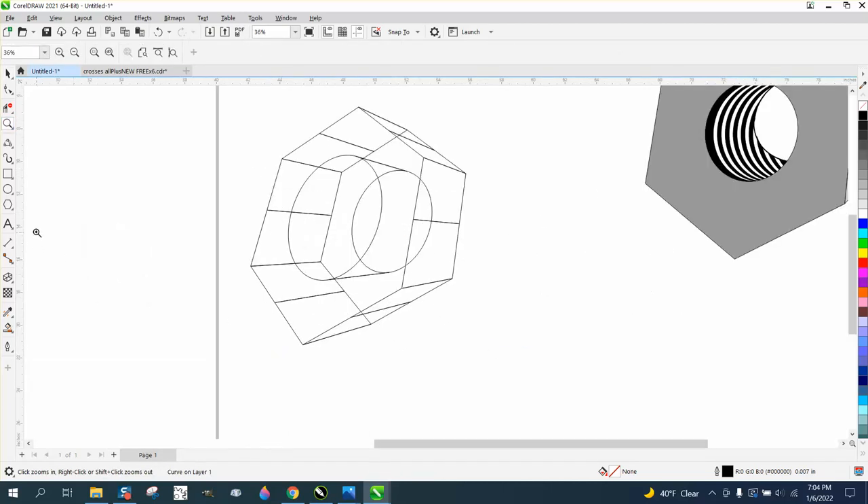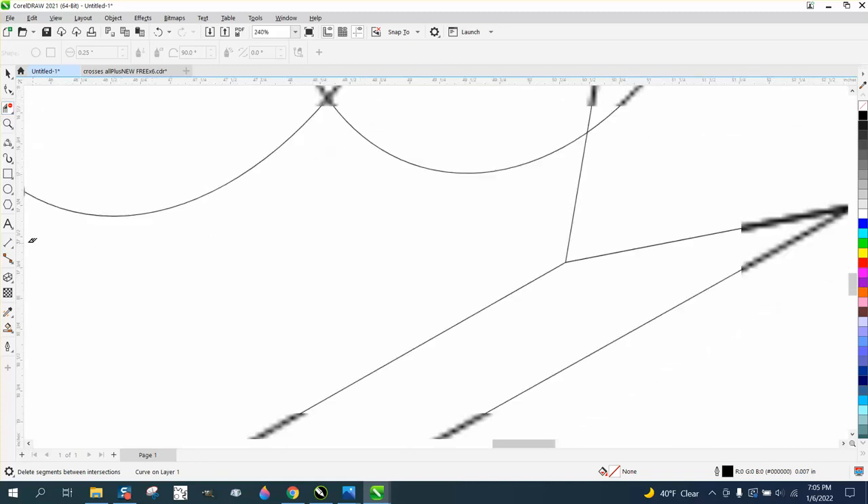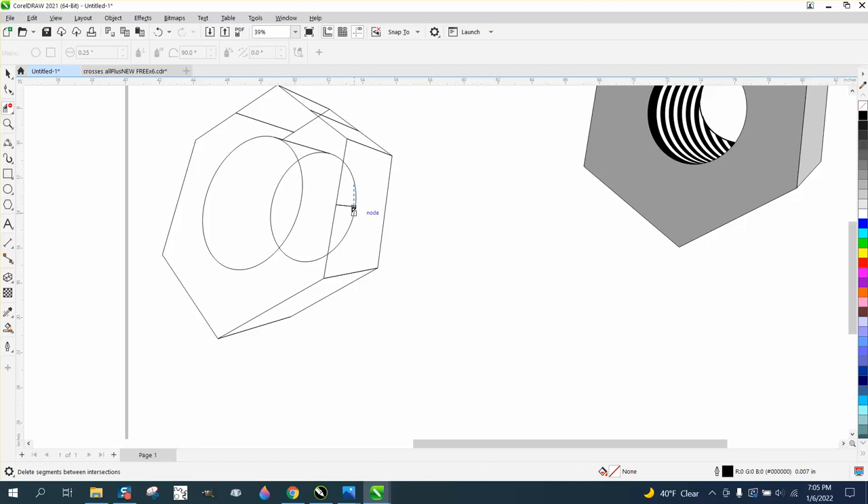Then, you need to delete the lines that we cannot see — those are on the back side. All this is on the back side. We want that hole. You can't see that shape; we want to be able to see that shape in the center, or the bottom left, because that's going to be part of our shading to give us that 3D look. There's a little piece right there — I'm going to have to zoom in to grab it. Virtual segment delete key. We really can't see any of this, because this is on the other side of the nut. You just kind of got to use your imagination.